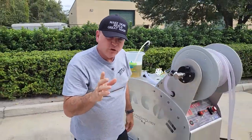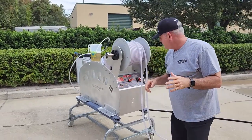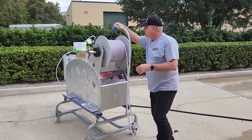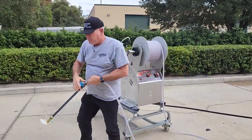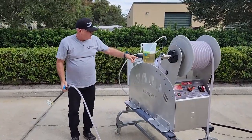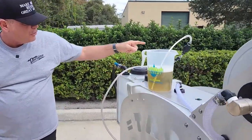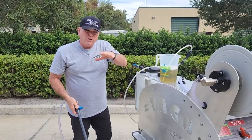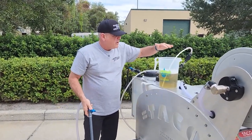Okay, and go ahead and get some of that prime. Now, when you're priming this, you wanna go ahead and turn on your system. I've got it on, and I'm gonna open up my valve. Now when I open up the valve, go ahead and come over here. When I open up the valve, you're gonna see it start to draw soap up into this hose. Okay, so I've put my bleach on a 3. I've got my stinger in here.